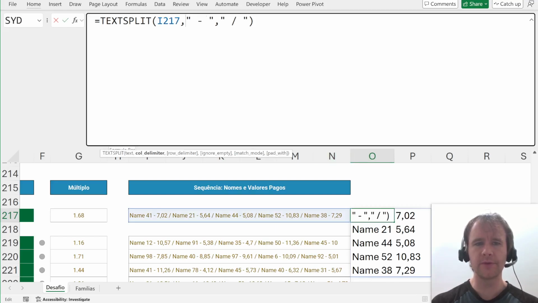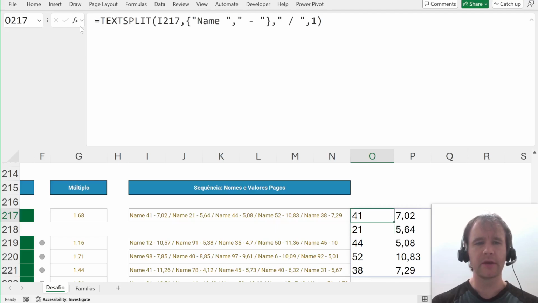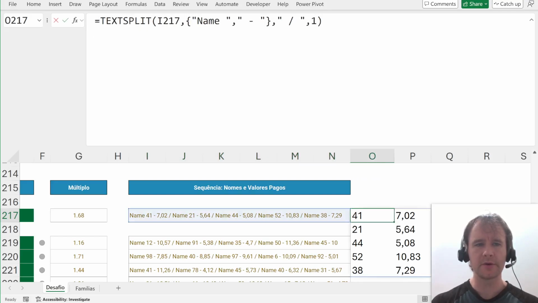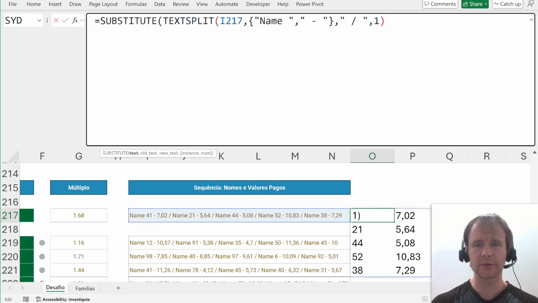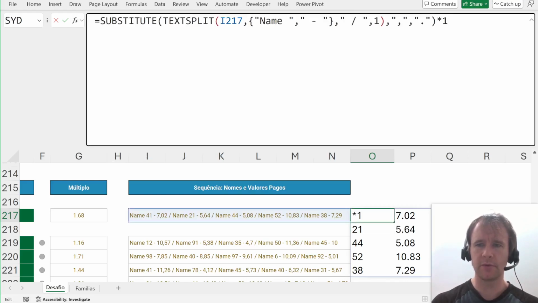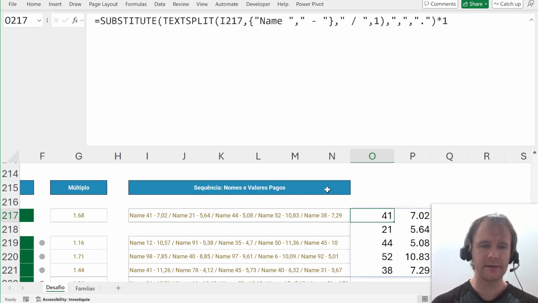I do, actually I am going to remove the word name just for fun, because then I can index rather than looking up, and it'll be a little faster. So I need to ignore empty, and that'll work fine. Then I also, because this was written for Brazilian audiences, we've got a comma as a delimiter, so I'm going to need to replace that. So we'll say substitute comma to period, as Americans call it, and then we can multiply all of this by 1, and that is my data.